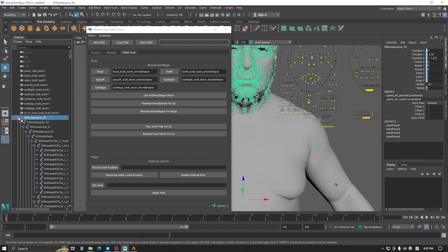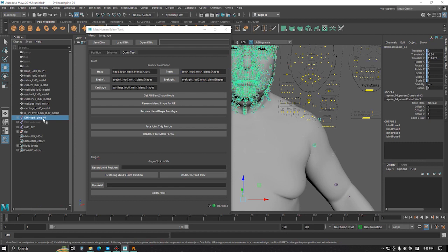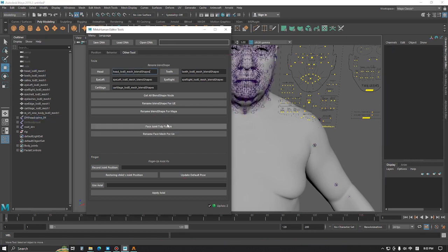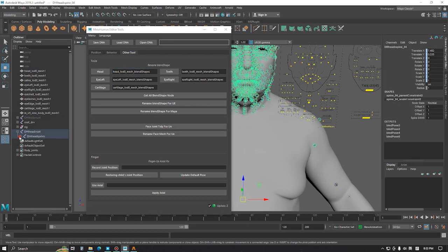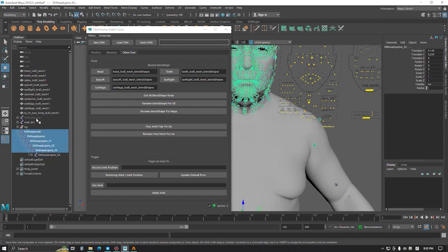If you click here, it will automatically create the missing joints. You can see it has automatically created several joints. And this kind of skeleton is suitable for export to UE.